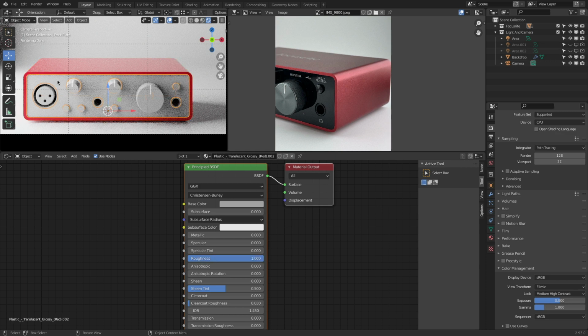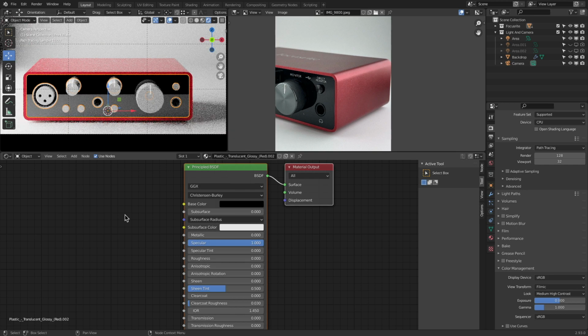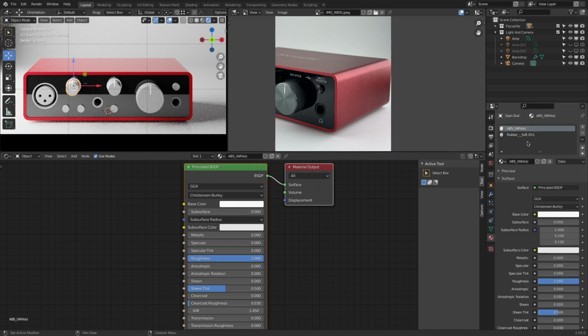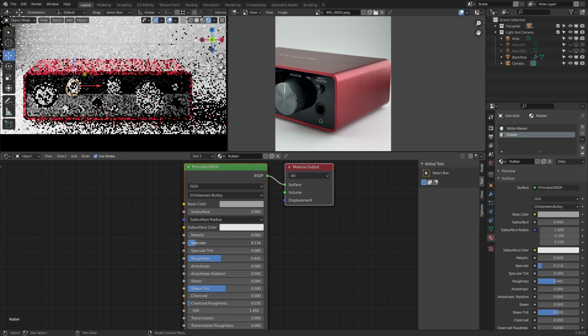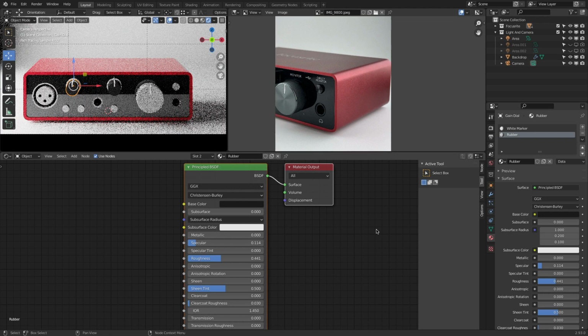Then let's continue. We can select the front plate, and that should be nice and glossy. There we are, and I made it a little bit higher. Cool. Easy. The dial should be kind of silicone rubbery. If we go to the material slot here, you see it actually has two materials: the ABS white and the rubber. So I can override the rubber and rename it. I could simply call this white, or maybe white marker, so I know what that is supposed to be. Nice. And then rubber here has a good roughness and a little bit of reflectivity, and is actually kind of darkish.